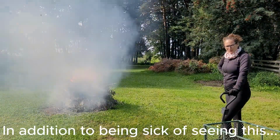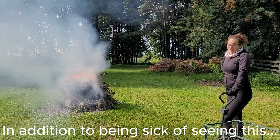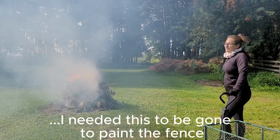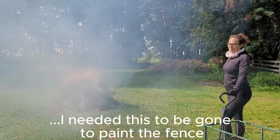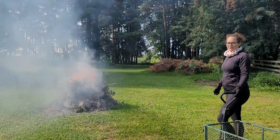I was trying to mulch it, but I don't think it's gonna happen. And I need to clear up the space to paint the fence. So I'm just gonna see what I can do with that today.